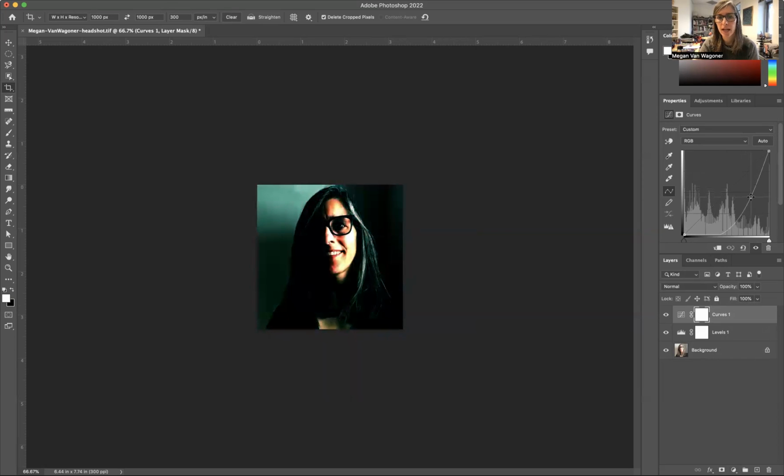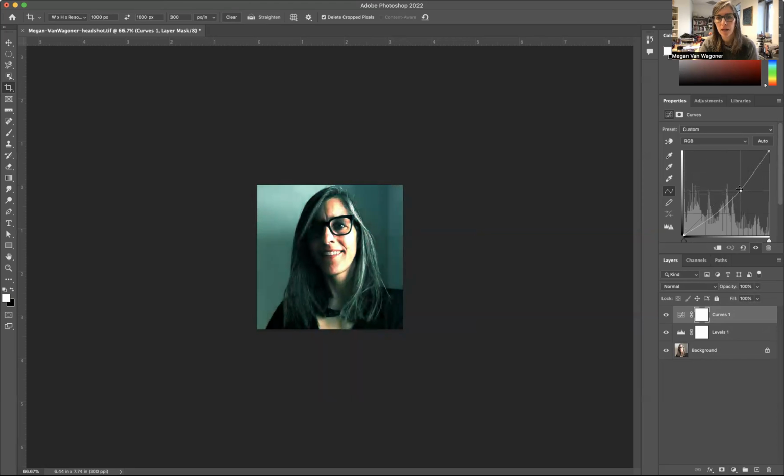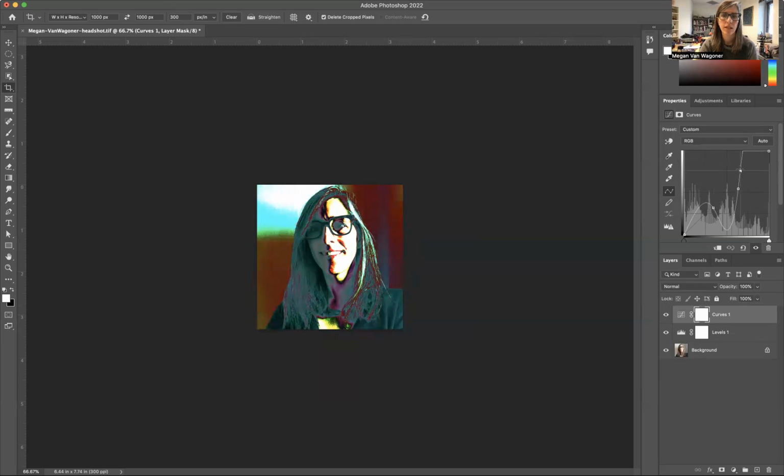I can go way down. I can go for like super noir here. I can sort of punch up and down things on either side of that curve. So every time I touch it, I'm leaving an anchor point for that adjustment I've just made. And every new adjustment adjusts something different in the image. I kind of like that. So looking a little extreme.